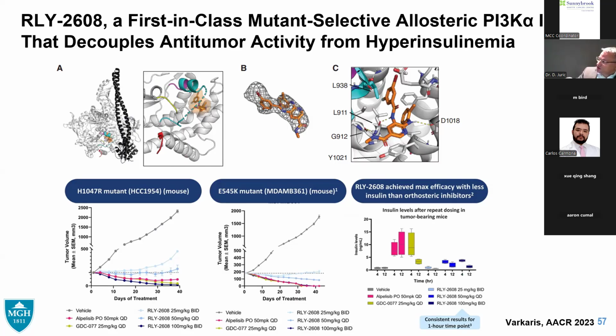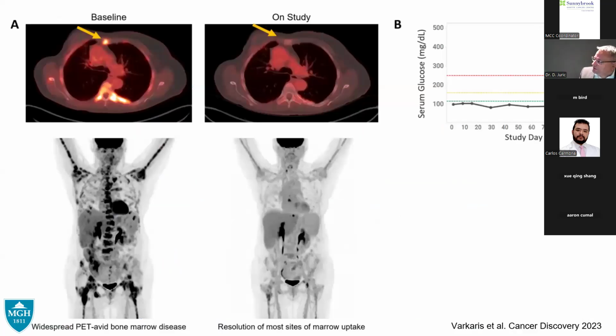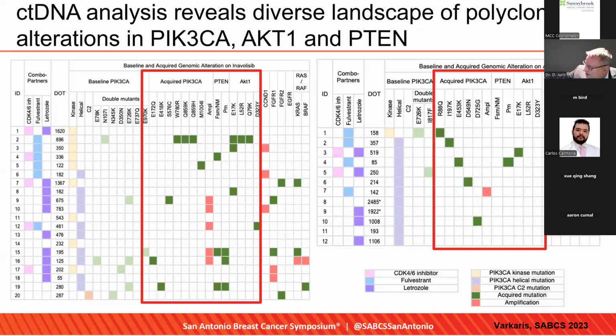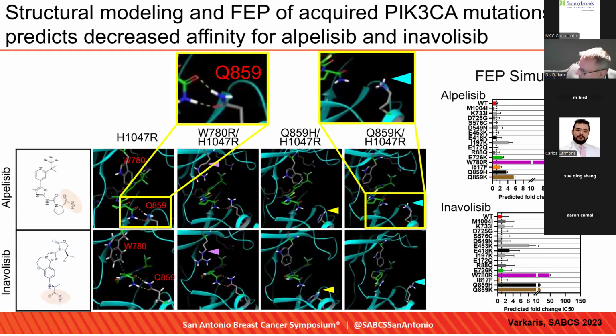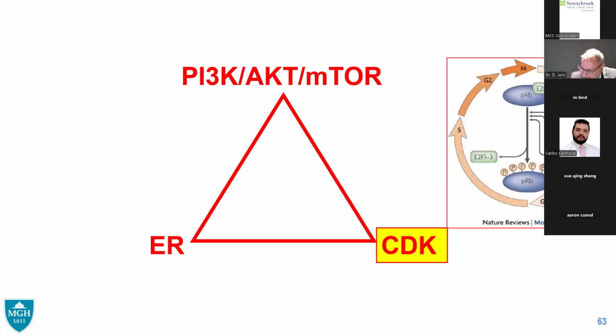And not just that, since you're going after a completely different pocket, we know that these drugs can overcome resistance to existing PI3 kinase alpha agents, which actually you can develop mutations within a pocket of, for example, inavolisib or alpelisib, where the mutation alters the ability of the drug to bind, but these novel agents don't even use that pocket. They're actually away from it, and you can actually prevent emergence of resistance through these on-target mechanisms by using an alternative approach such as this one with these PI3 kinase alpha agents.